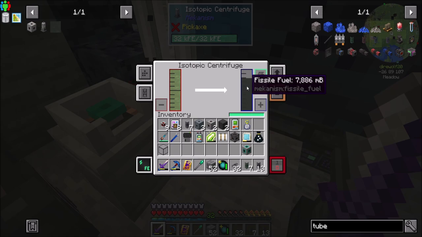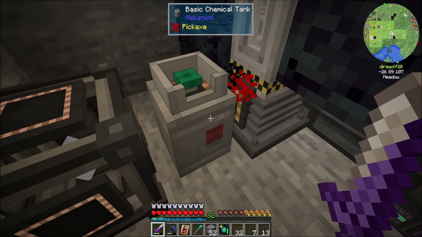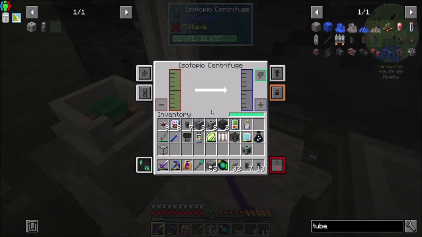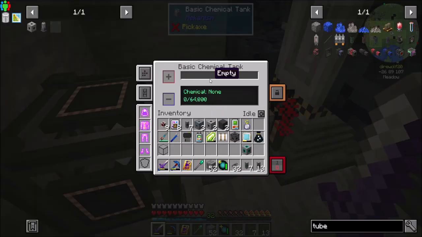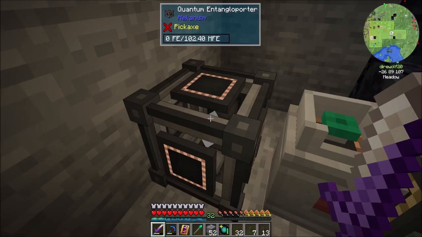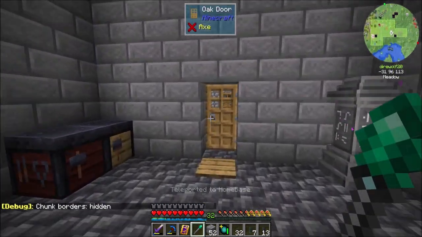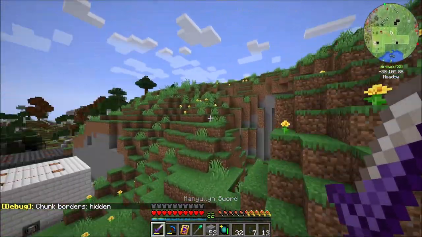That's neat. I don't know how much it stores, but apparently more than 64,000. And I assume if I do this red input again, it's drained all the fissile fuel, and it's all in the quantum entangloper somewhere. Where? Oh. In another dimension or something?